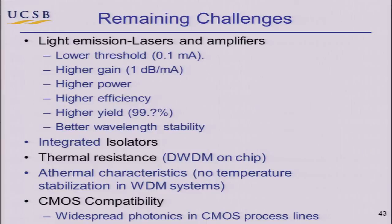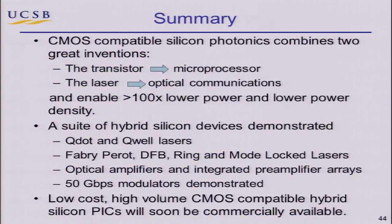There's a lot of challenges. We need to get lower thresholds than we've seen. We need to get higher gain in amplifiers, higher yields, better wavelength stability, isolator integration, and better CMOS integration of electronics and photonics together. So with that, our goal basically is combining silicon electronics with photonics together on a CMOS platform. And this is kind of a summary of where it stands.